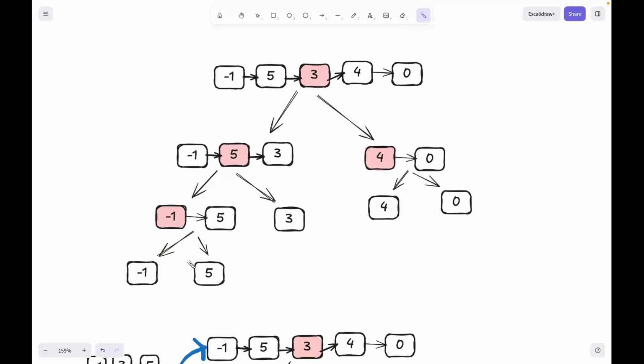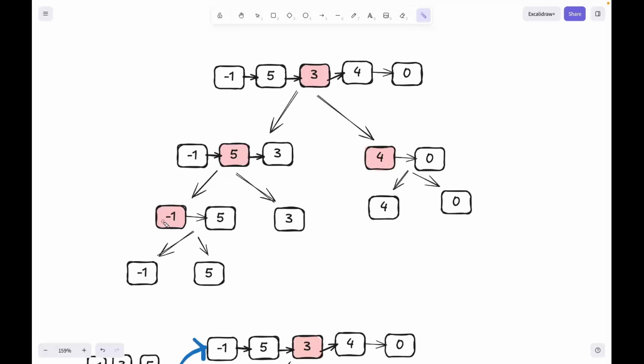One node in a linked list means it's already sorted, so you can directly return it. There's nothing to compare with, so you can return -1 from here and 5 from here because they are already sorted.